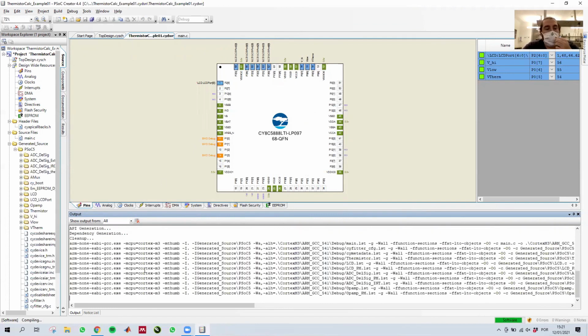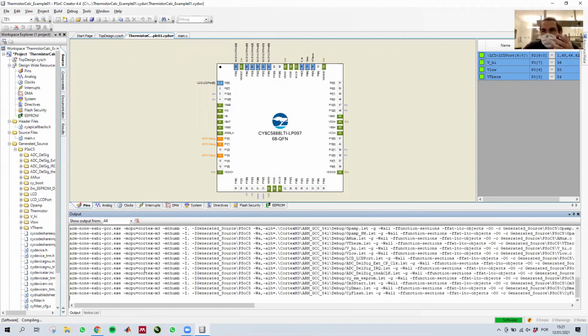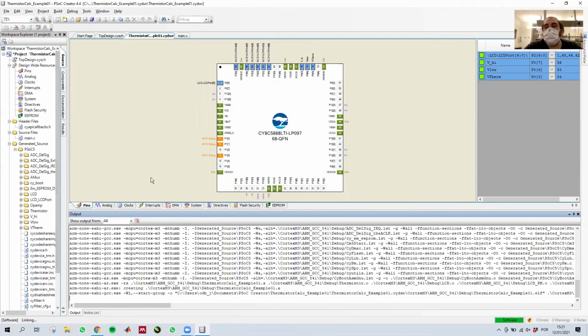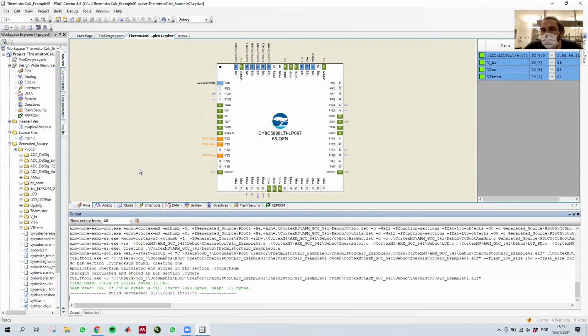Once the building and compilation is over, you have everything prepared to transfer this code to your PSoC, which can be done by clicking the program command when your PSoC is connected to your computer.